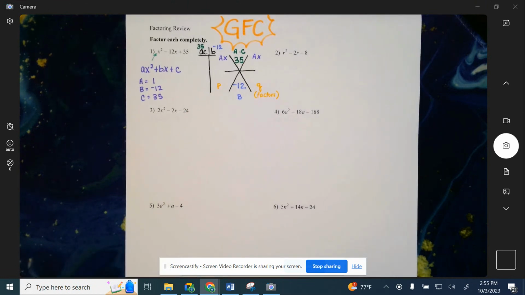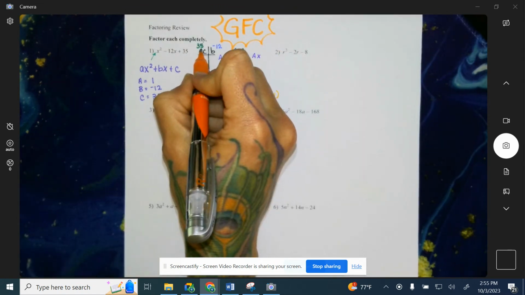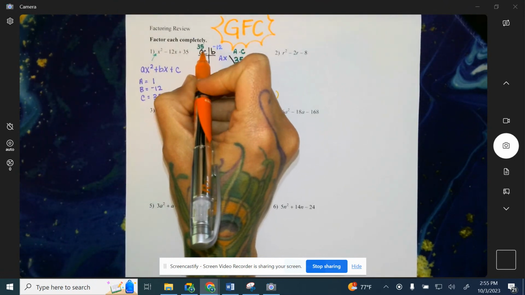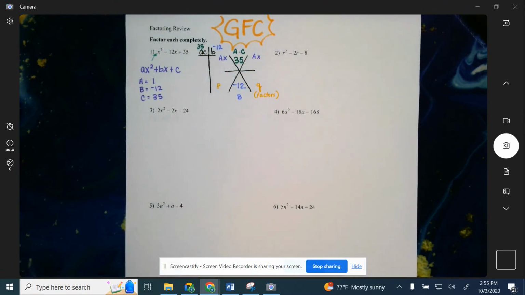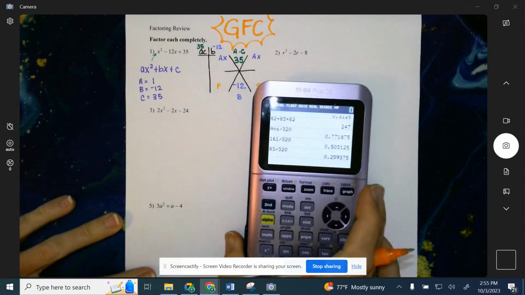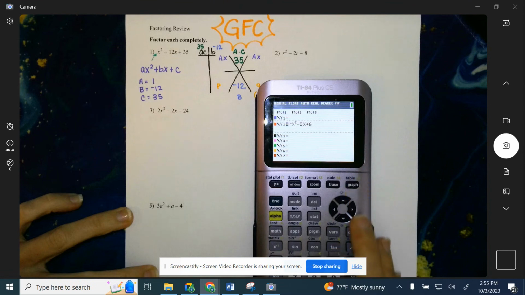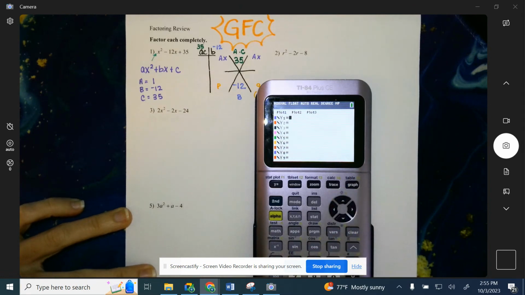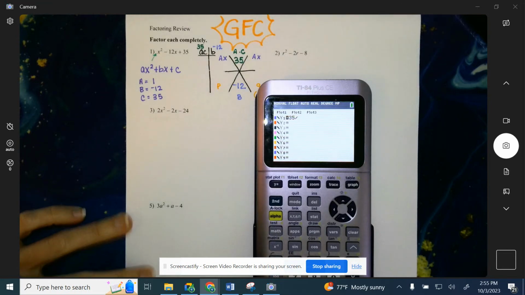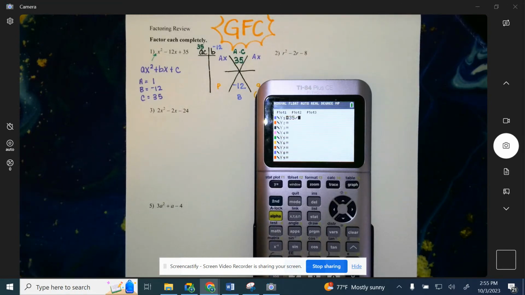Some teachers make you write out every positive negative combo. If that's what you need to do to get it correct, do it. I do not personally think it should take that much paper. So what I'm going to do is look at all of my factors for 35. Now, if you have access to a TI-84, and you can do it in Desmos, it's just not as quick and easy, if you go to y equals, and we're just going to pretend like 35 is not a terrible number, but some of these numbers you're going to get are going to be kind of ugly. So 35 divided by x, write that in the corner of your paper somewhere, because I'm still fighting for us to have calculators in class, even if it's just a virtual format.